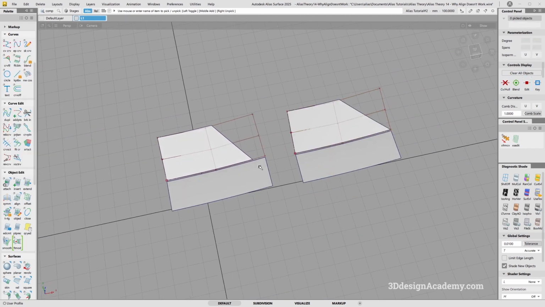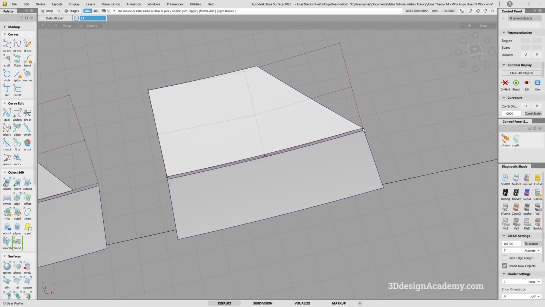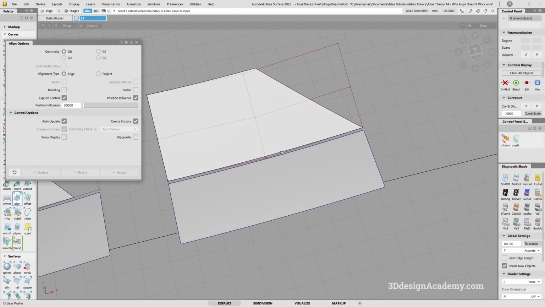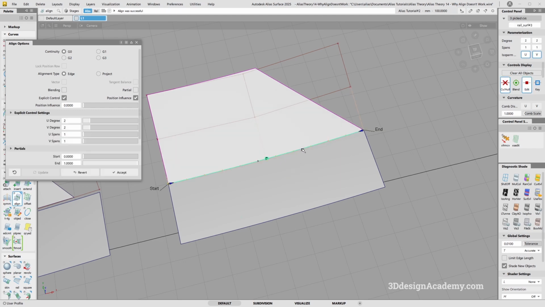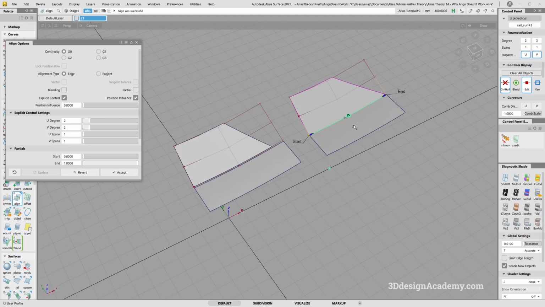Now that's a little bit different than this situation. These two sets of surfaces are exactly the same, but as you can see over here, the interruption only happens in this edge and this edge. This edge, on the other hand, the natural surface edge, extends all the way through. So with this one, if I were to click Align over here, you'll see that I'm actually able to align it. So I'm going to click here, and as you can see, I was able to align this surface to this surface. So you have to make sure that there is no interruption.